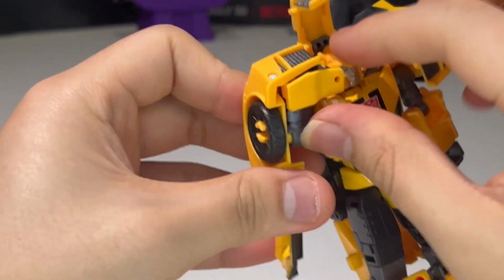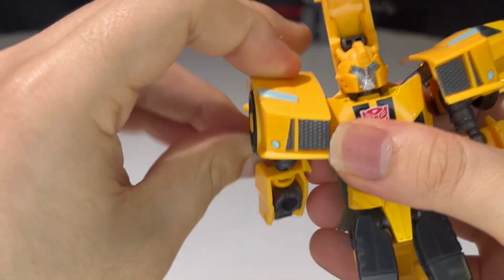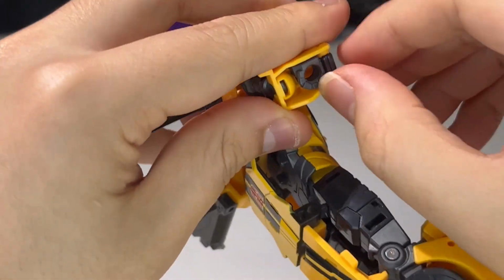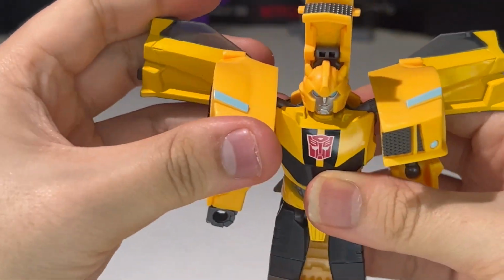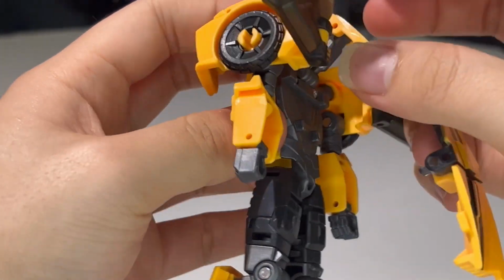Do the same thing on the other side. You want to untab this arm just like that, and rotate this at the shoulder and rotate that around and flip out the fist. There we go. And swing out the door wing just like that.